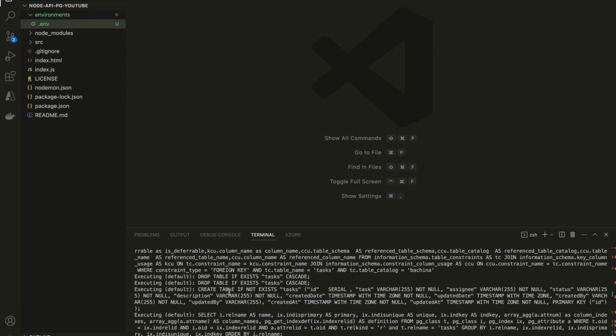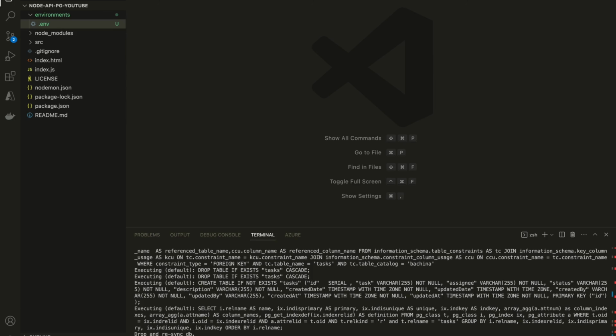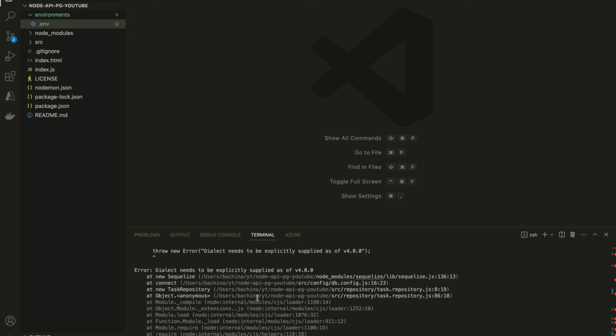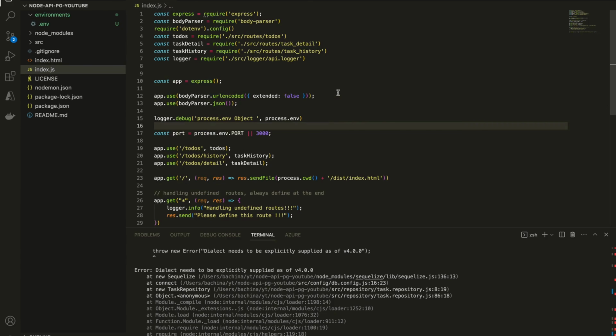Since this file is moved to that folder, the .env package is no longer finding the .env file, which was at the root. So we have to give that file with a path.